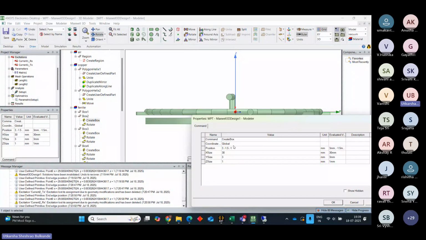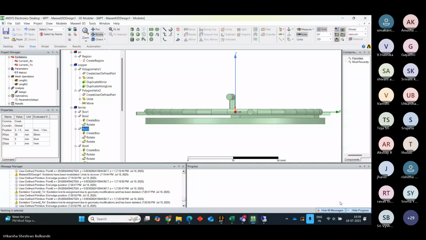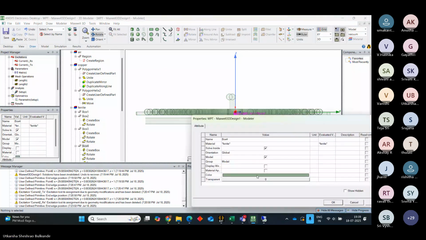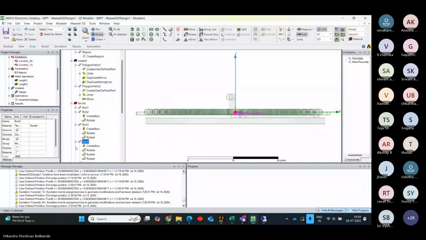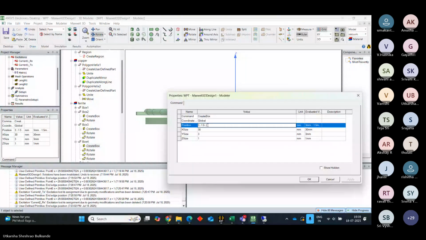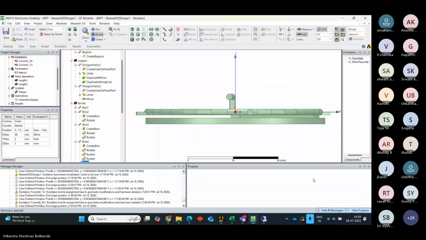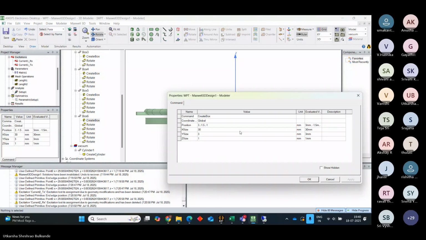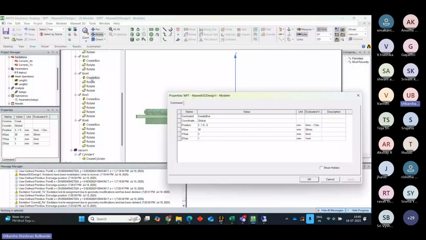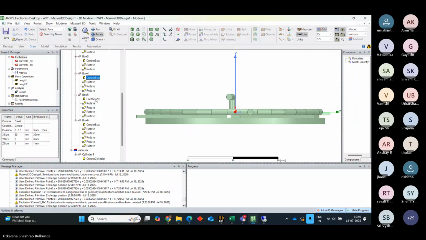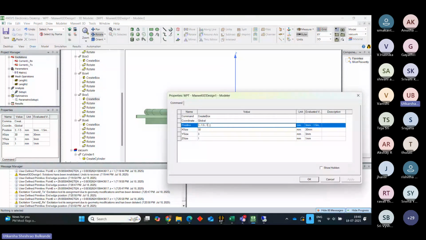So whatever is the diameter of your wire, keep that as your Z position. Understood? Okay, everything is done.